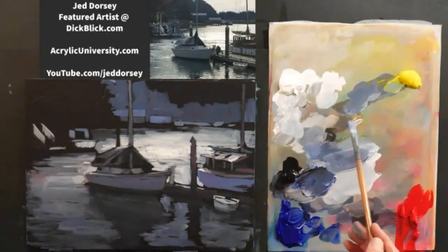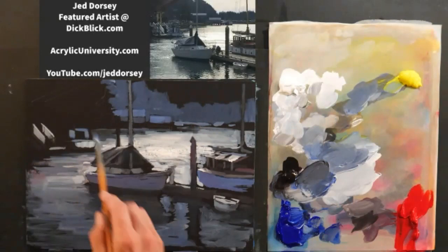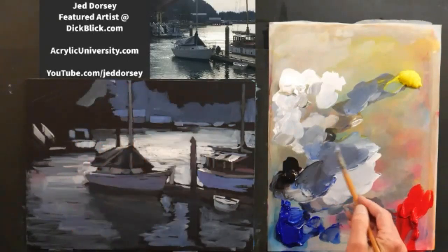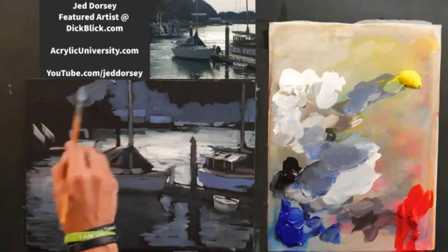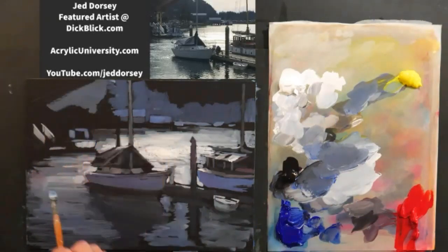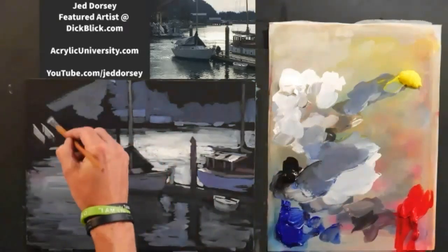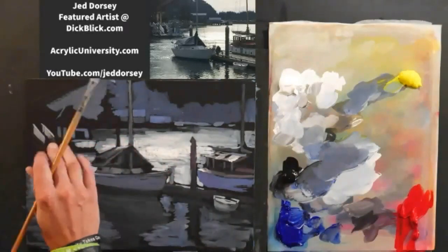Would you suggest going out the same time every day, painting the same scene for a few days or so to get faster? I don't know if I'd suggest that or not. I would suggest going out and seeing what you're capable of. Like if you have 3 hours to paint something, which I think is an accurate idea, that's actually a pretty long time. My thought is I would just try to live within that realm and say, okay, you know what? I've got 3 hours.